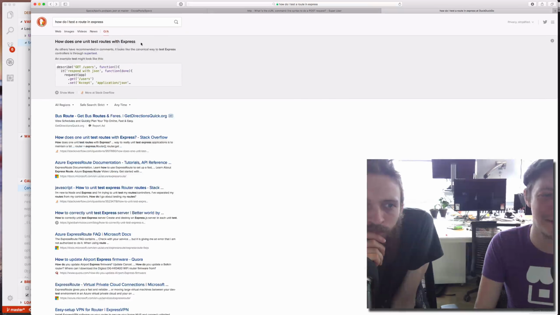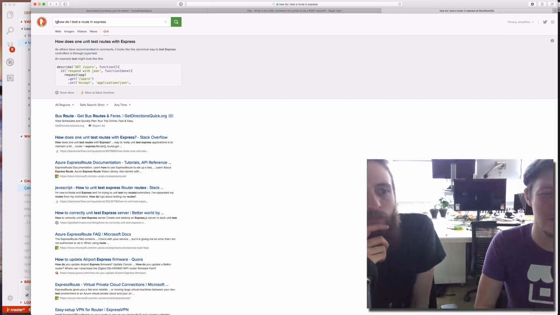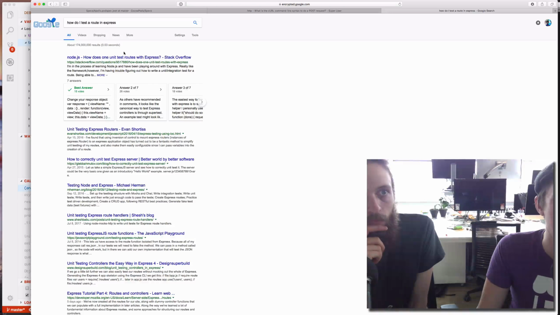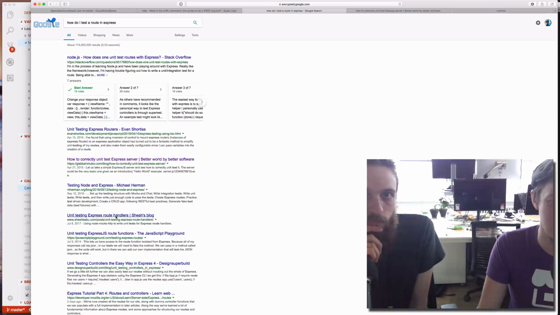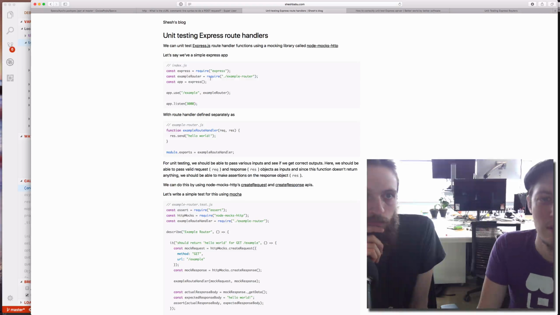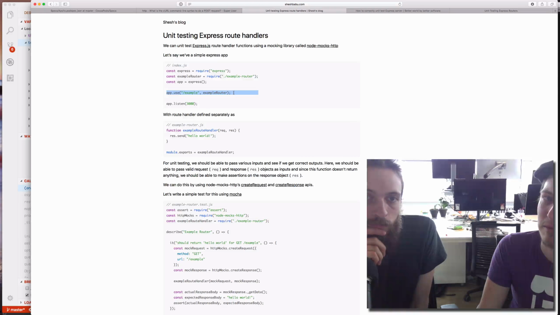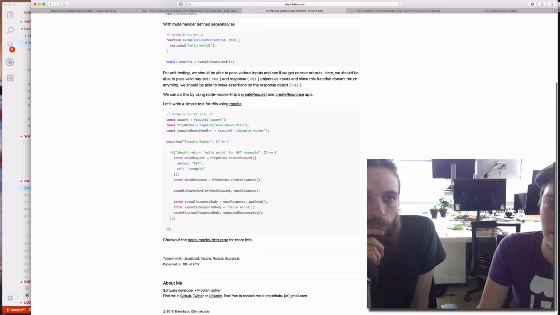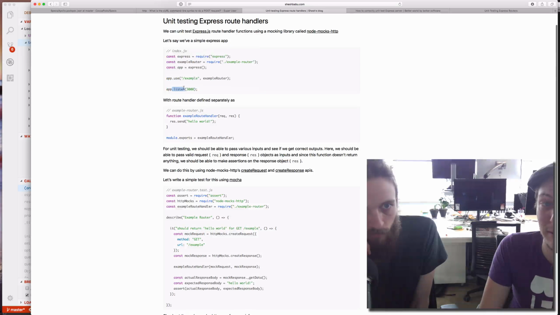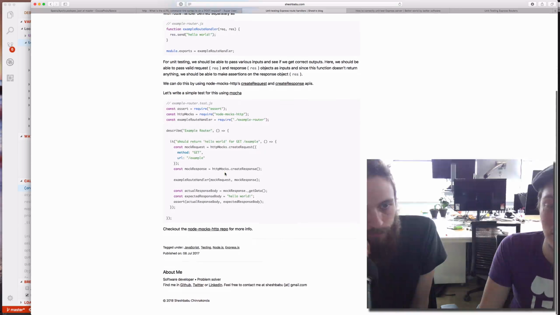Okay, let's see if we got any other examples. How does one... Okay. Right, app.use. I don't know what the difference between use and the one that we've got is, but this is also sending a real request because they also listen in the same one.